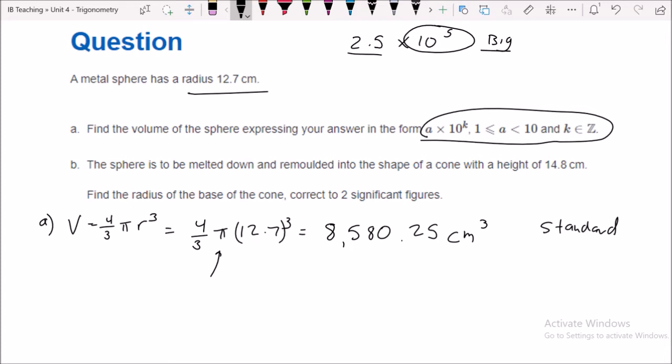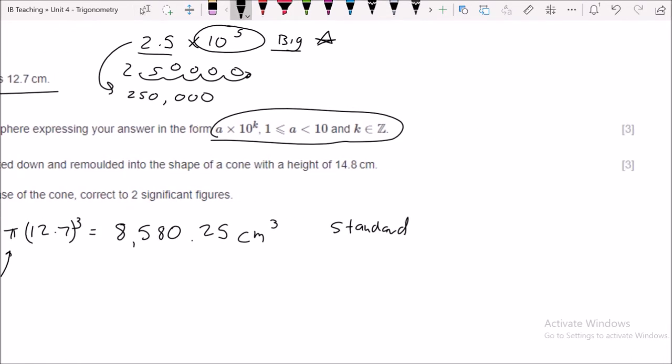And if you were about to slide the decimal to the left and make it a little decimal, this would be a way you can catch yourself, because that would tell us that we move it to the right 5 times. So 2.5 to the right once, twice, thrice, 4 times, 5 times, and you need to fill in zeros there. Okay, so this is a way of writing 250,000.